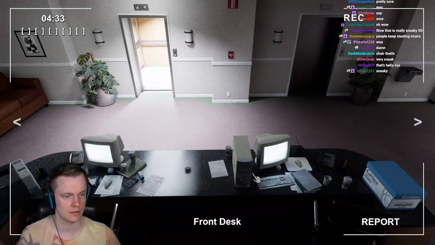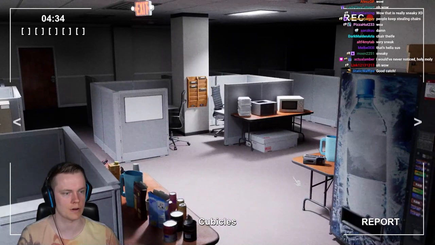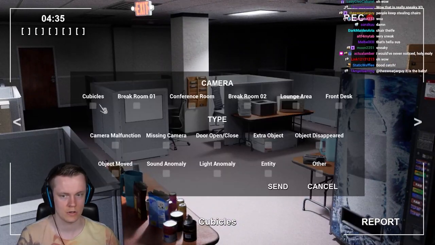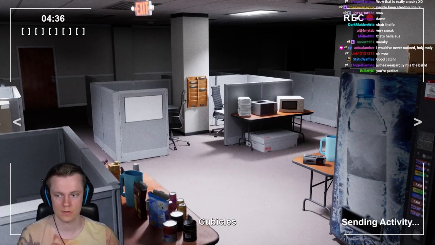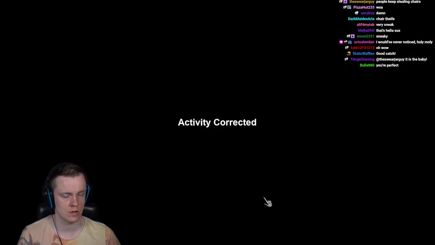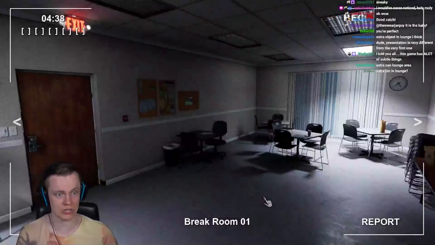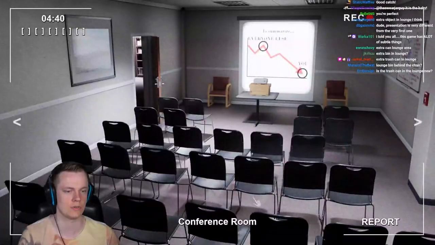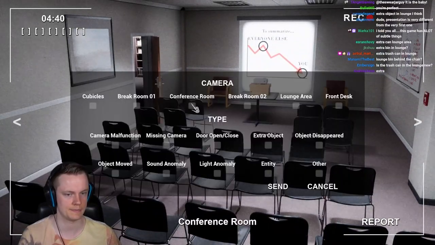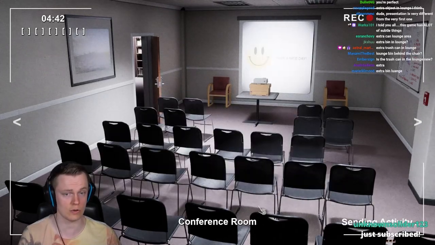Okay. So far, so perfect. These crumpled papers never change. I'm gonna... Oh, light anomaly. Cubicles. What if we get the whole game, no mistakes, never a warning? That would be impossible. But also, what if we do it? Light? Unknown soldier, thank you for the 229 months, that's our baby.